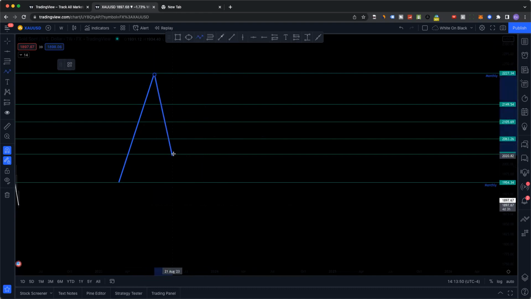Price trades down and finds weekly support right here. Okay. If it finds weekly support, it's going to find the weekly resistance, right? This is our weekly level. So now we have weekly to a weekly level of resistance. Okay. Now let's say weekly travels to daily and respects the daily. What's it going to do? It's going to find the daily level resistance until one of these things breaks. So if daily breaks, it's going to find that weekly level again.